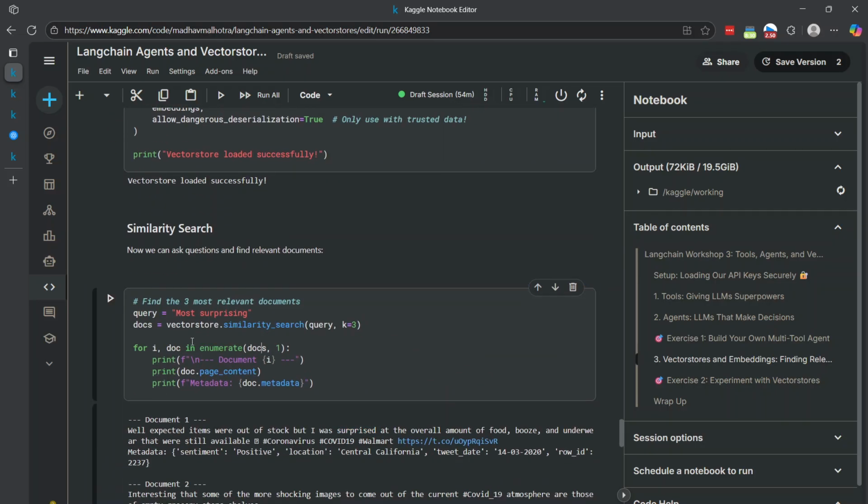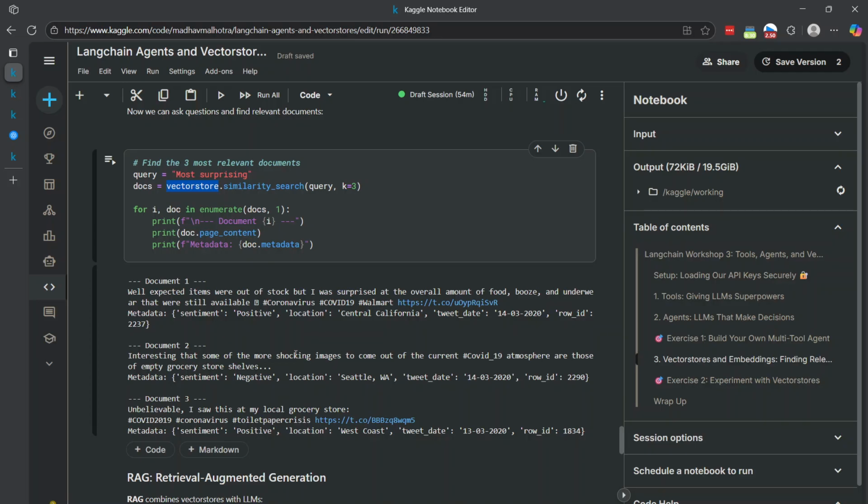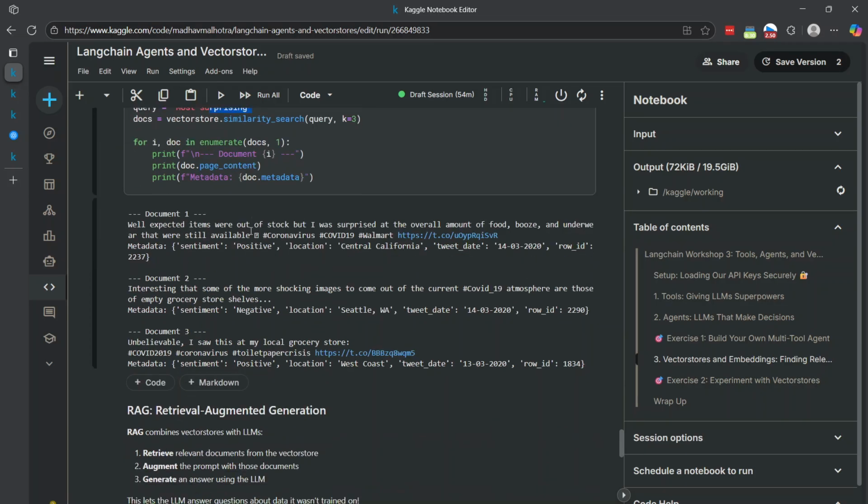However, with the vector stores, because we turned everything into numbers, similar numbers, even if they're slightly different words like shocking or surprised, because they have similar meanings, they end up closer together, and we can retrieve them to answer the user's query. So this is how we can use AI to help us find a needle in a haystack. But in general, this process is called retrieval augmented generation, RAG, because we're retrieving some data from our vector store. We are sending it to the chatbot, and then we're augmenting or improving the response we get back. So the generated text it gives us back, the generated answer.